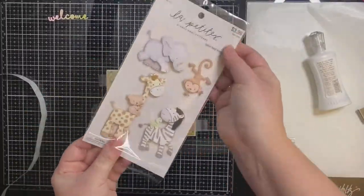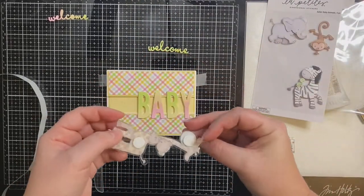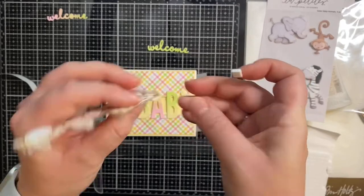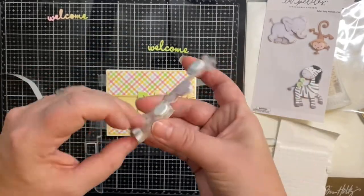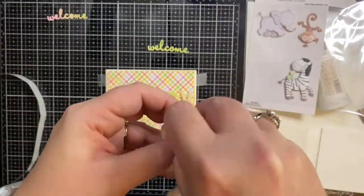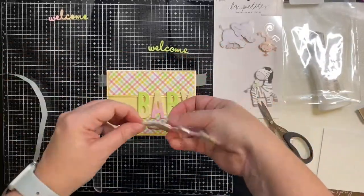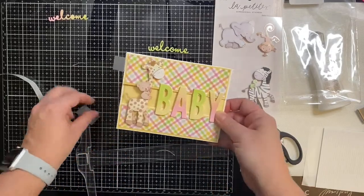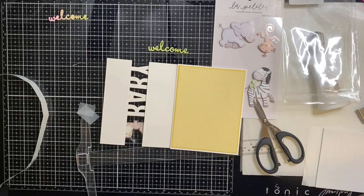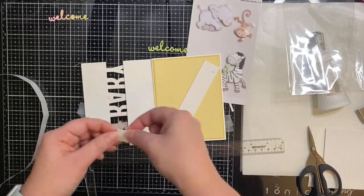I've had these safari animal stickers purchased from Hobby Lobby a while back and I thought they would go perfect on this card. The giraffe is perfect for attaching the top piece to the bottom piece on the left-hand side of the card for more stability. Parts of the giraffe are see-through and since there were only two pieces of foam tape on the back I needed to add more. I first added some 3D foam squares but the thickness was different from the stickers already on there, so I found that my Darice foam strips were the same thickness and used those on the back of the legs. When I opened the card I realized part of the foam sticker was showing through, so I covered it up with a little piece of scrap cardstock.